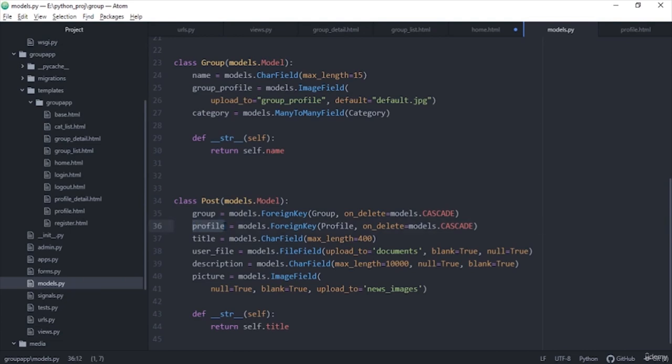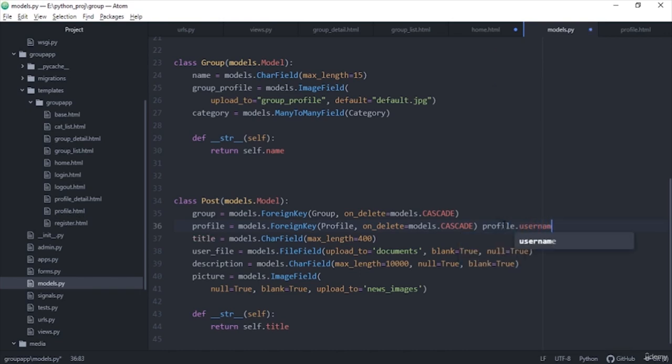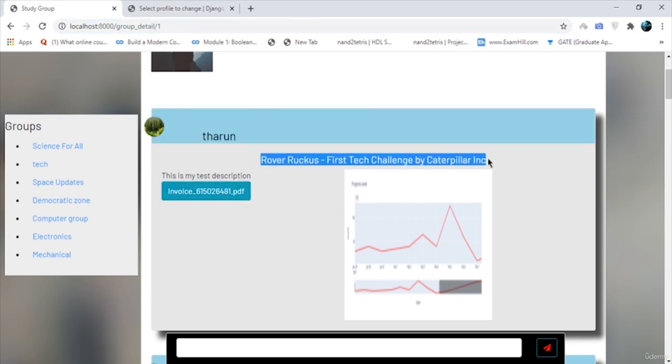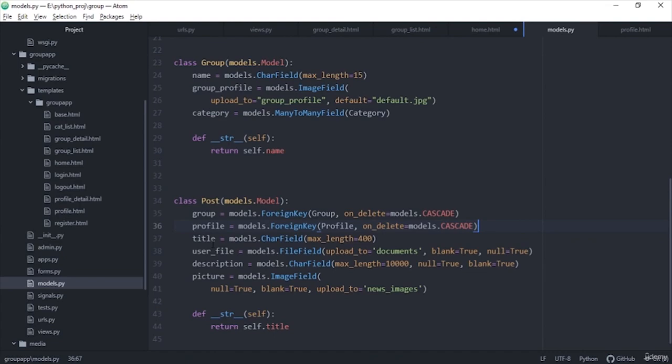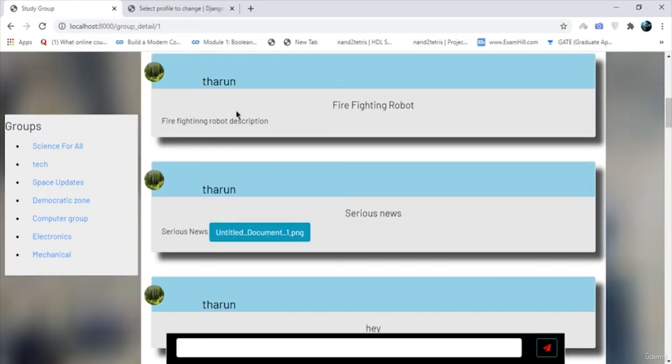Since we have this information, we can access profile.username and so on. With that, we are able to get the profile picture of the user, profile name of the user, and post.title, post.description, post.user file, post.picture, and everything we are rendering. But this post does not have a picture, right? And it does not have a file.